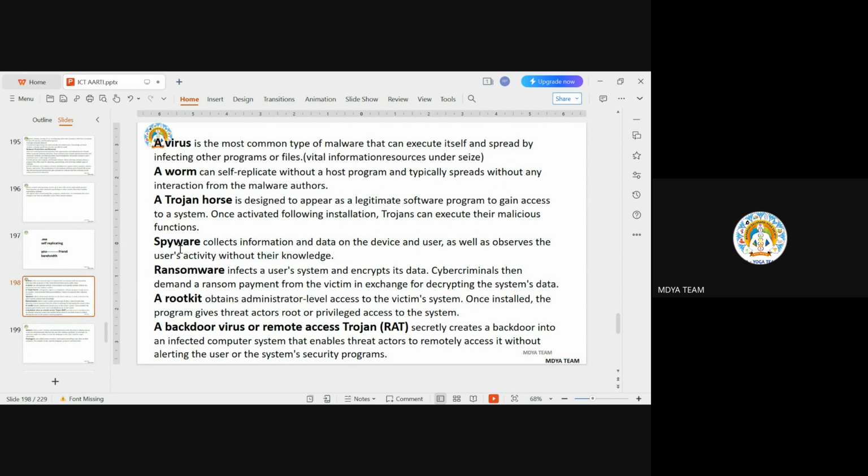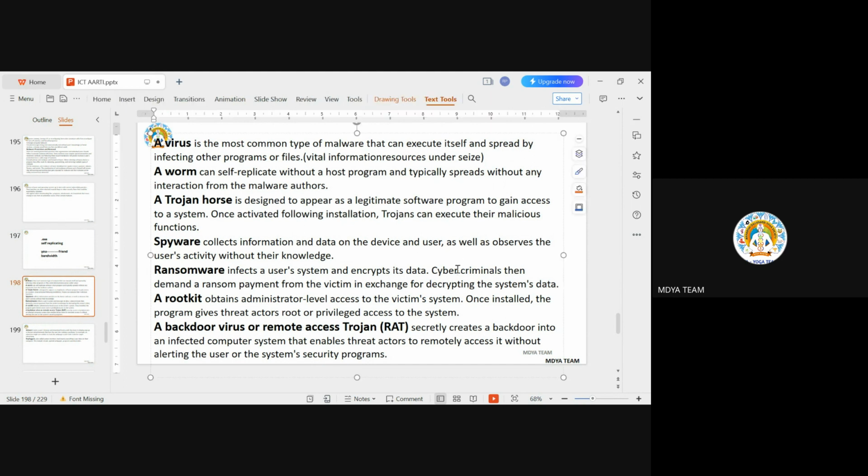Ransomware is also very dangerous. It infects the user's system and encrypts its data. Cyber criminals use this malware. Suppose your device is attacked with some malware. Then you become a victim.